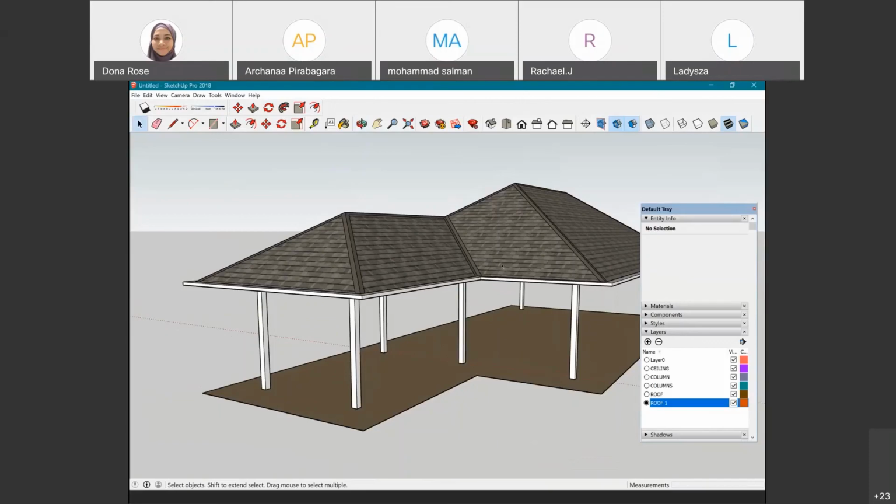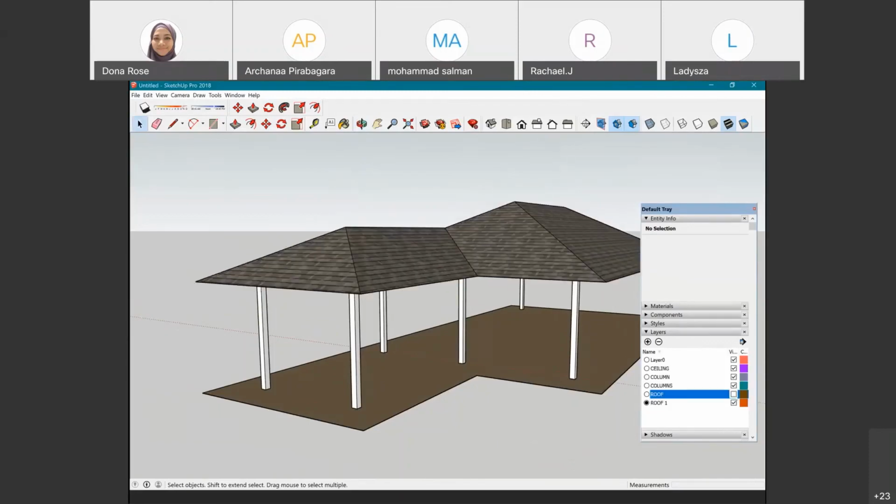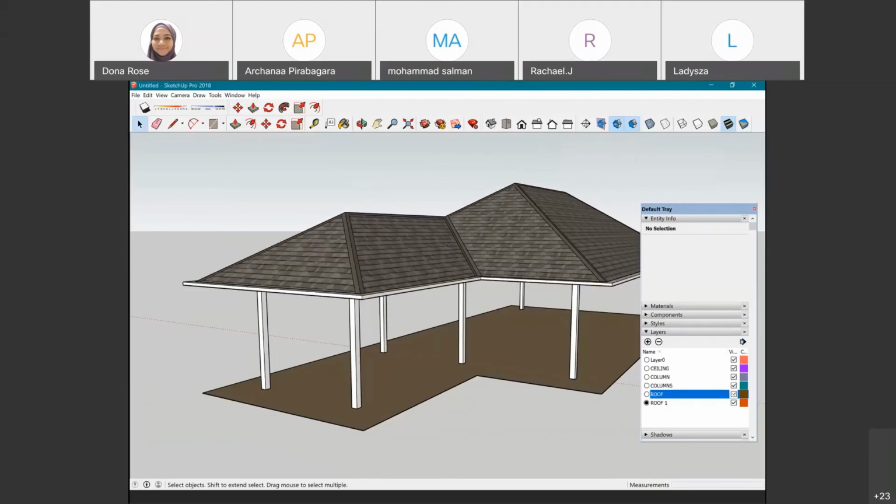So this is the first option. For example, this is how you present. So this is the first option, and this is my second option. So this is one way, if you want to create using SketchUp, this is one way.